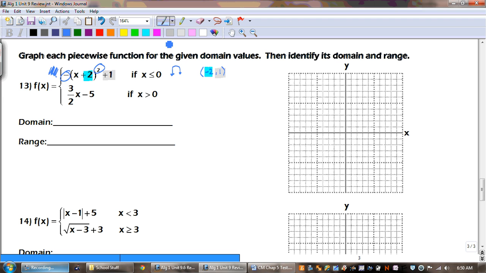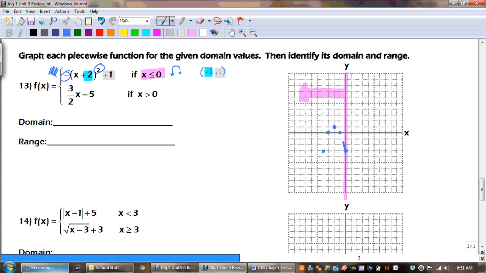Okay, let's go ahead and graph this. But before I graph it, I'm going to notice that my limit is at x is less than or equal to 0. So that means I only want things to the left of this line. At -2, 1, here's my first point, down 1 over 1, down 3, 1, 2, 3 over 1. And that's right on the line, so this is the last point I'm going to do. But since it's less than or equal to, that means it's going to be closed. And then I'm going to put my other 2 dots down.